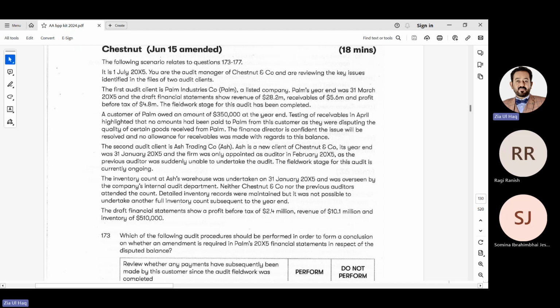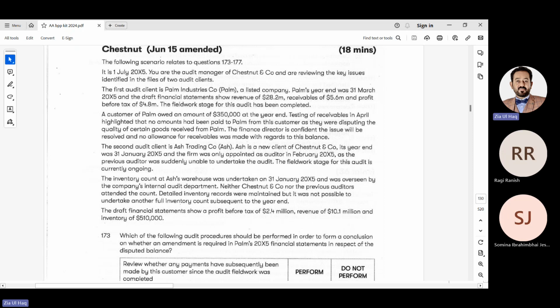How much is that of sales? 350,000 divided by 28.2 million is 1.2%. If 1% or more of revenue, it becomes material. Now check against profit of 4.8 million. Is that 5% or more of profit? It is 7 point something percent, so material.